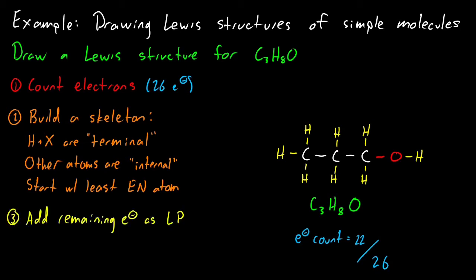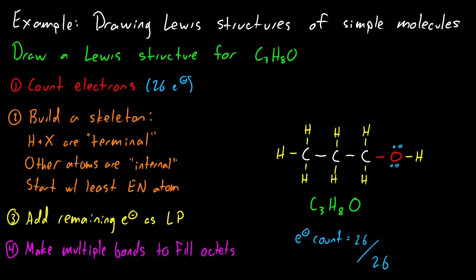So my next step is to add my remaining electrons as lone pairs. A pair of electrons is going to go onto an atom in the molecule. In this case, the way I choose which atom gets those electrons is fairly easy, since my oxygen atom has only 4 out of a possible 8 electrons. So my lone pairs are placed on the oxygen, now giving me a molecular formula of C3H8O with 26 electrons. So this is a potentially valid Lewis structure given that formula.